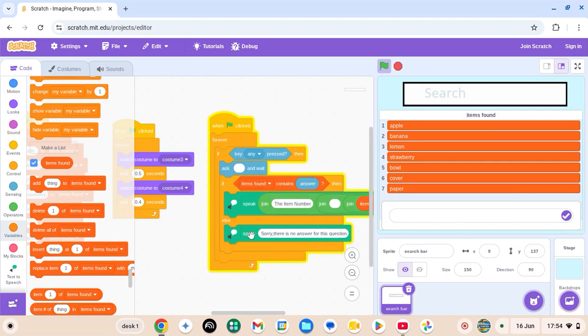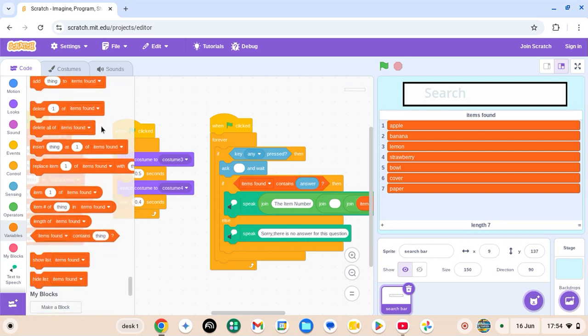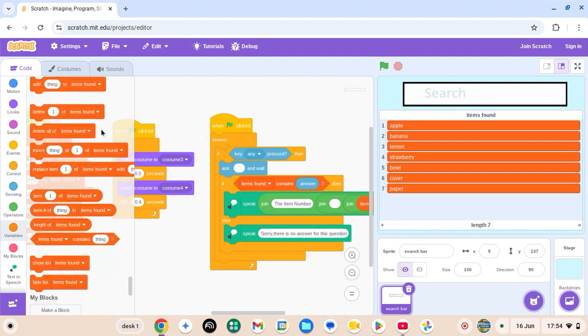Then in an if-else block, items found contains answer. It means in the list category and the variable category, you can see this block called items found contains thing. Items found is my list's name, and contains something.